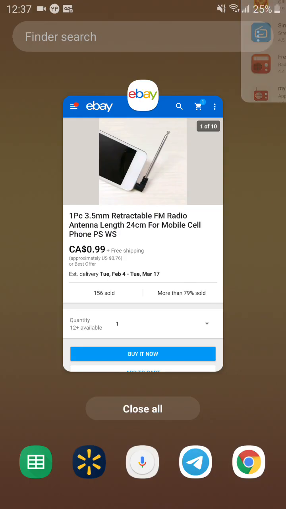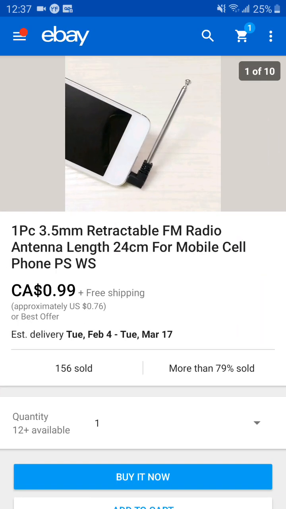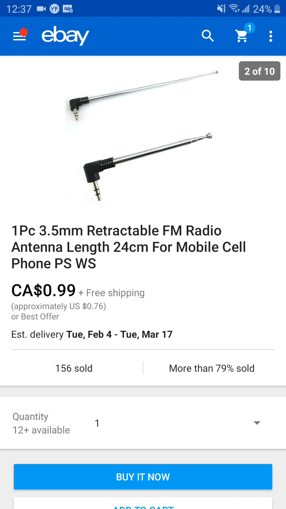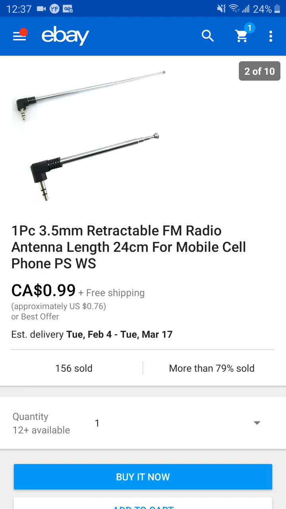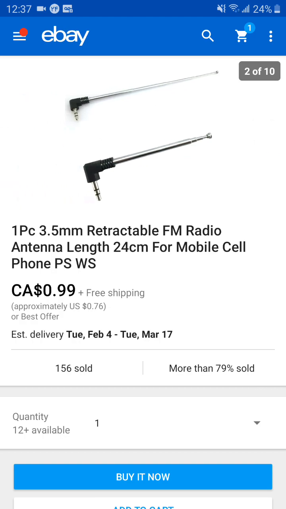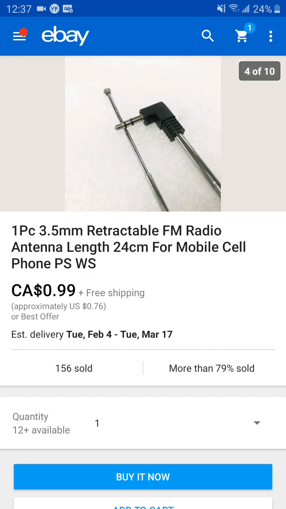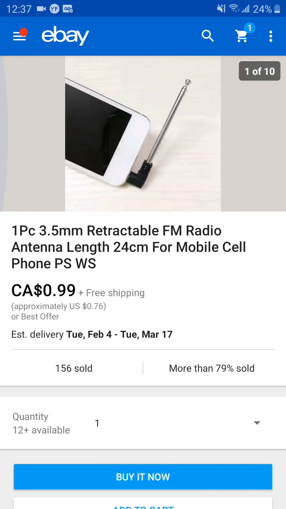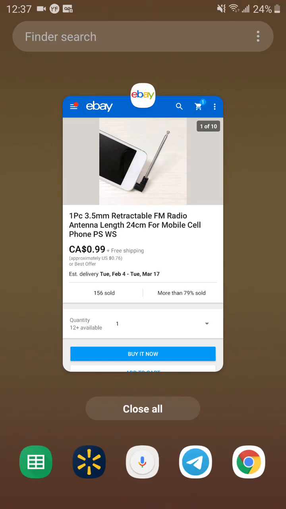And then what else you need is the radio antenna, which is not that expensive. As you can see, 76 cents in the US. This antenna has the chip that works as the receiver that gets the radio signal and transmits it to your phone. And it also has the antenna for phones that don't have the receiver already. And when you use this antenna and the app, it will work perfectly. However, if your phone like mine is already equipped with the receiver, you don't even need the antenna.